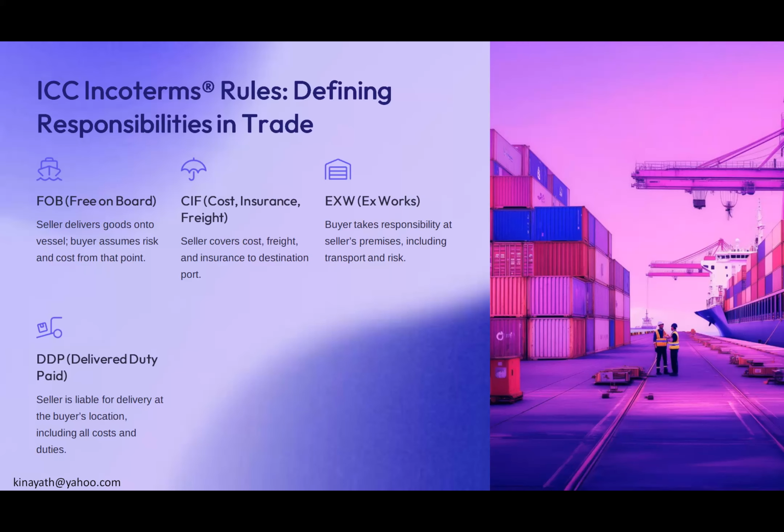Now let us look at the Incoterms. Some of the Incoterms popularly known are FOB, free on board. Free on board means the seller has a responsibility to load the goods onto the vessel, that's all and nothing more. CIF is cost, insurance and freight. That means whatever the seller is charging for the cost of goods includes the cost of freight and insurance. That means insurance and freight will be arranged by the seller. The exporter will have to enter into a contract with the insurance company for the insurance cover, and with the forwarder or the carrier for carrying the goods by paying the freight.